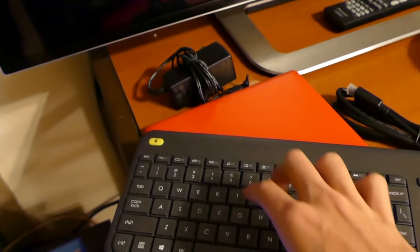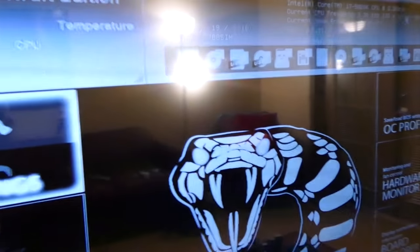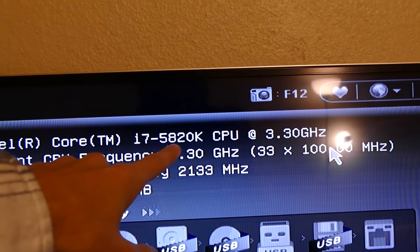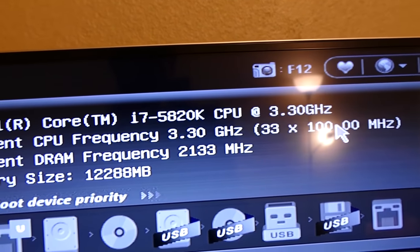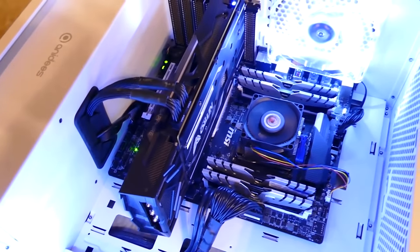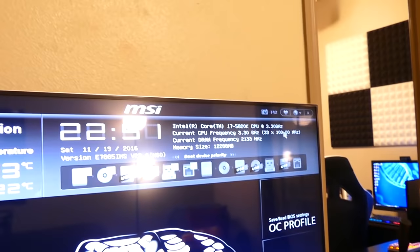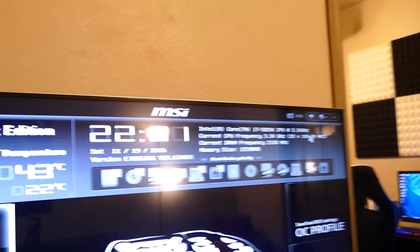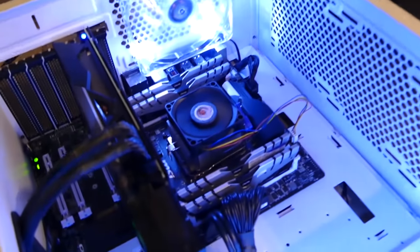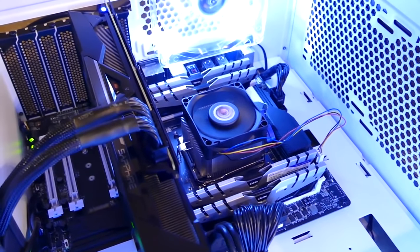Here, so we're going to run the setup. Press F1. Oh, there we go. And the CPU is an i7 5820K, running it stock. Okay, we only have 12 gigs of RAM, which means I didn't properly insert one of those DIMMs. Well, apart from that, that's no problem. That's a 2-second fix. The CPU is detected. That's a great sign. That means that the pins were reset close enough to their original positions where the CPU can function normally. So yeah, I'm gonna call that a wrap.